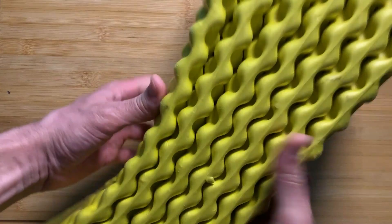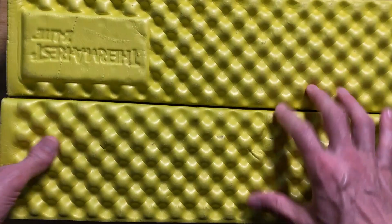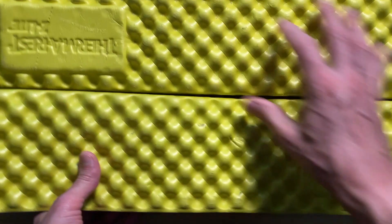It does pack up a little bit, though it's still kind of bulky — it takes up some space in a pack. A lot of people will fasten them to the outside of the pack, or if you have one of the ultralight packs, some are literally designed to take this, where you slide it right down in the pack and it becomes the frame of the pack. So that works out pretty well.